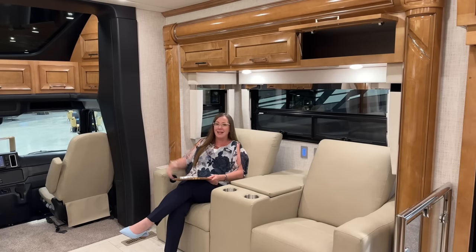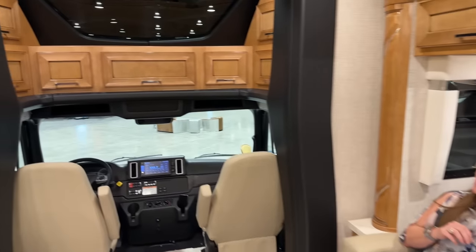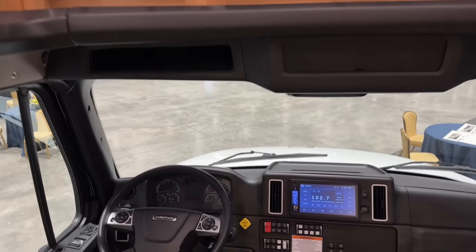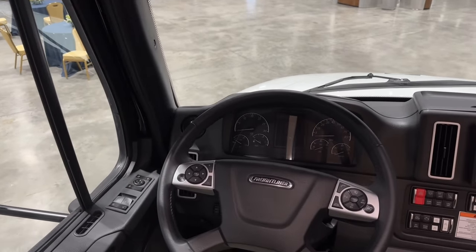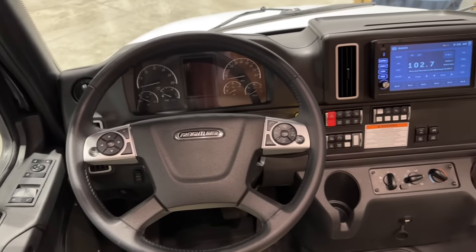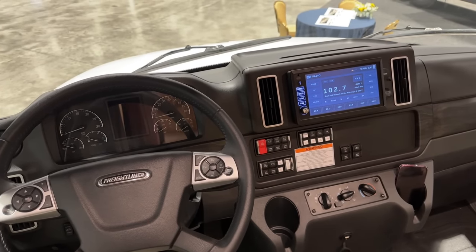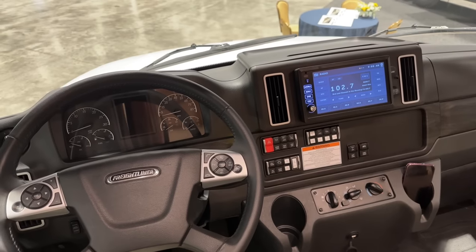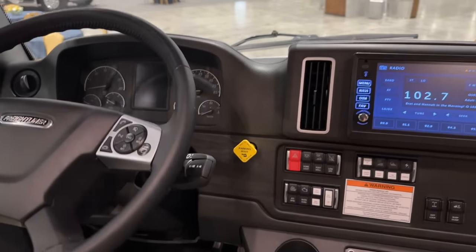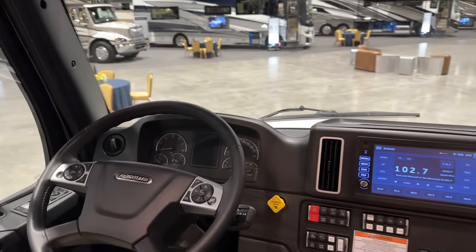Go ahead, Avon, walk through that big black rainbow that makes all of the difference in the Superstar. This is what gives us that floating cab — our independent front suspension. We're the only manufacturer to carry that. And this is the new M2 106 Dash. There's steering wheel controls on that steering wheel for volume, answering and hanging up your phone. We've gone to the stock control system, like you'll see in the Dutch Star or in the Ventana, for your transmission. You still have that great Allison transmission, but that stock control is fantastic. It's also where you're going to have your engine brake and all your nice push buttons.